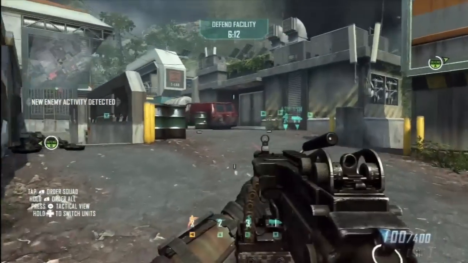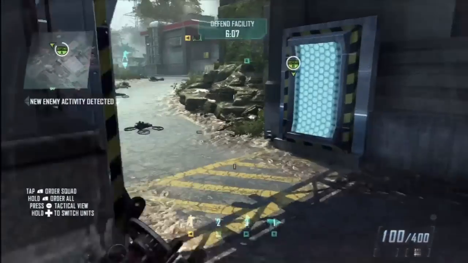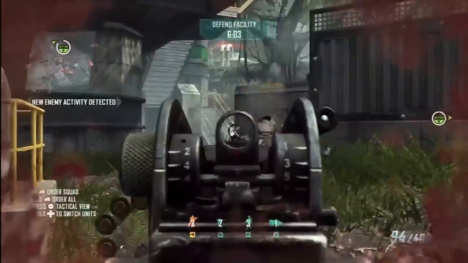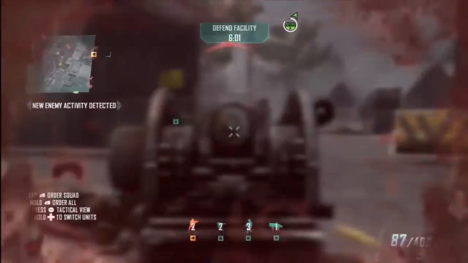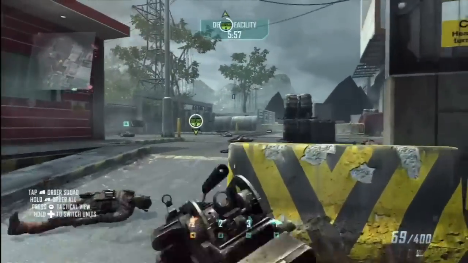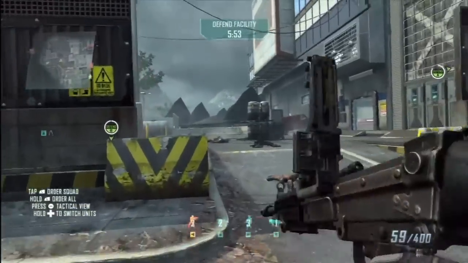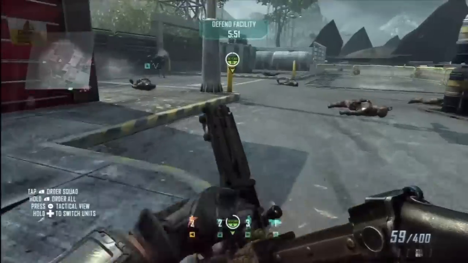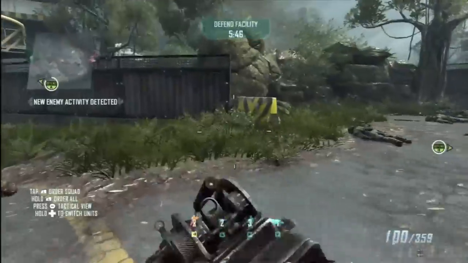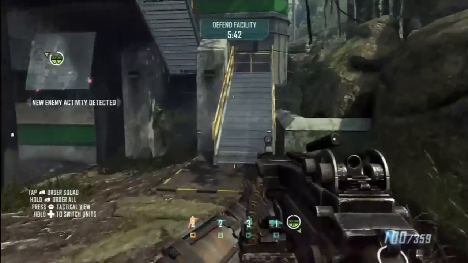That's a kill. All right, let's go back this way. That's a kill on enemy ASD. That's a hit. Got him. The power transformer's compromised. Shit. That's not good. Alright, more guys are coming. Let's go up here.